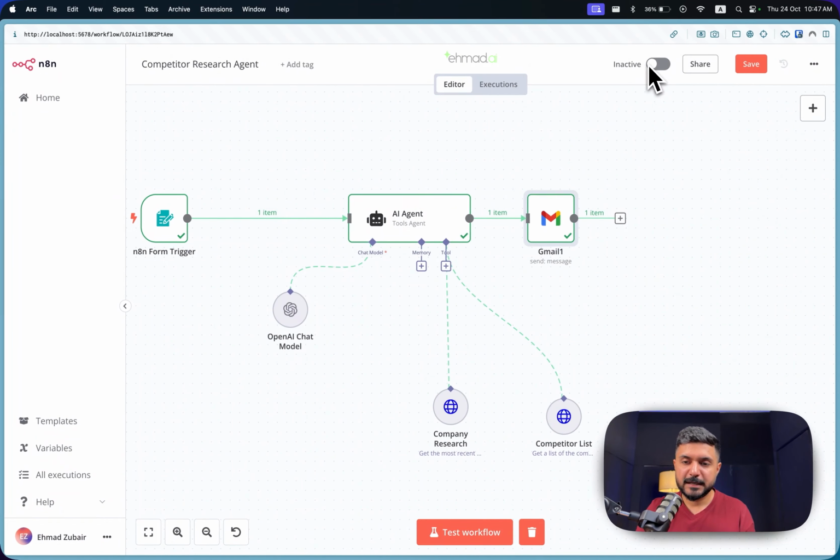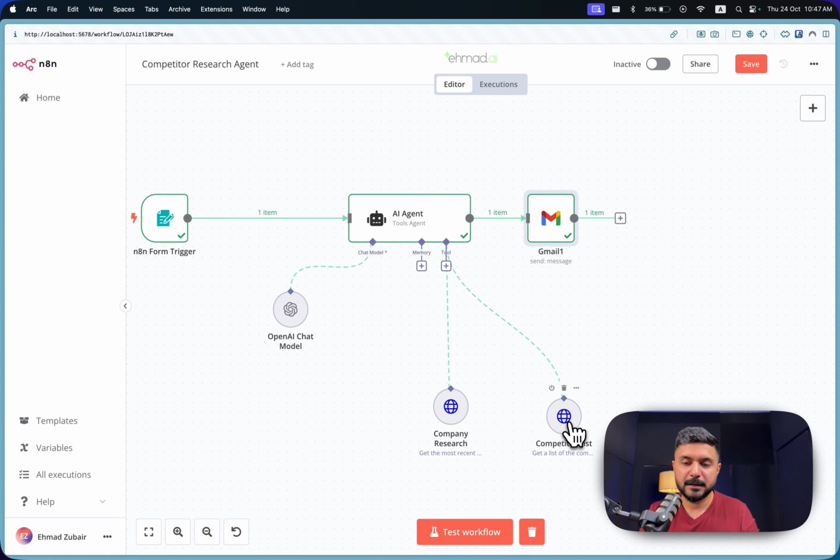So yeah, this basically marks the end of our workflow. It is a very basic agent. Let me know in the comments what you think about this. And also let me know how easy it was to follow through. If you think we need to build all of this in real time and that would be easier for you, I'm happy to do that as well.